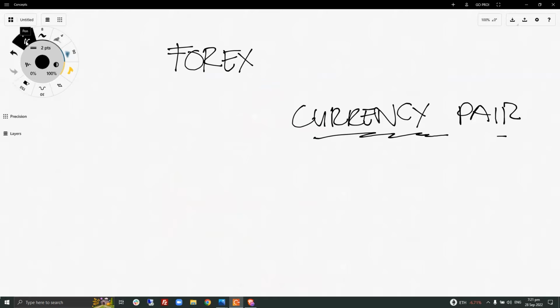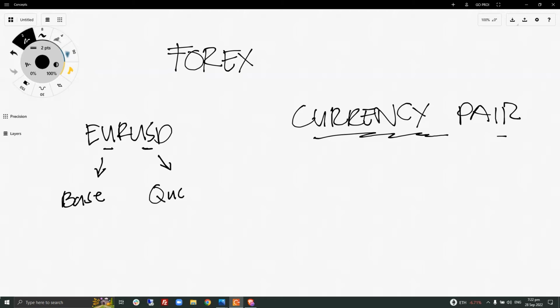Again, another example of currency pair. So one of the common, or actually most common, actively traded currency pairs of Forex market is Euro USD. In terms of currency pairs, there would always be, of course, first and second currency. The first currency is what you call a base currency. And then the second currency is what you call a quote currency.